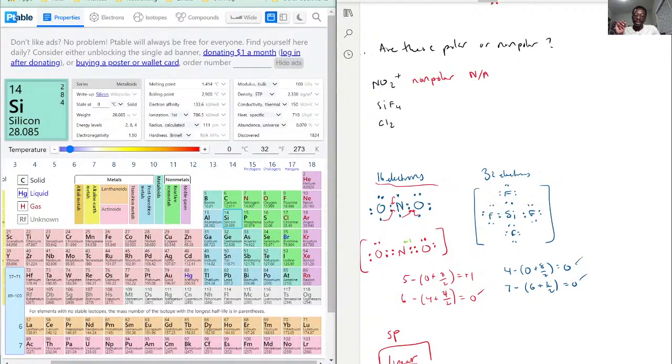So with that being said, is this polar or non-polar? Because as you can see right here, each end is going to be pulling the silicon with the fluorine, and because they're all fluorines, it's going to be all canceled out because they're all equally pulling the silicon. Because fluorine is quite electronegative, it's way more than the silicon. It is definitely polar bonds, but because we have a polar bond on each of the 4 ends, overall the net movement is also going to be canceled like the NO2+.